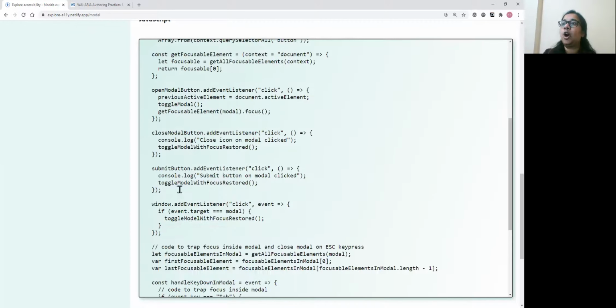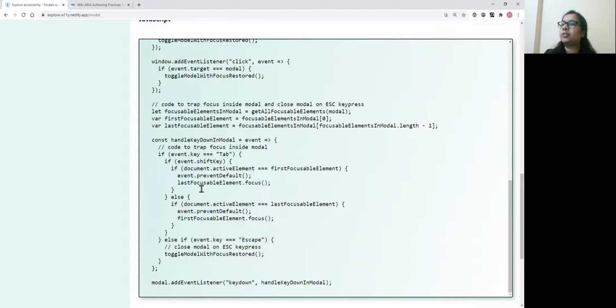Now also we have this event handler for keydown. So now we are interested in the focus management inside the modal. For that, we take the modal container and attach the keydown event handler to it. What we do in there is check if the user is pressing the tab key. If they are pressing shift tab, then we need to move one step up the tabbable order, right?